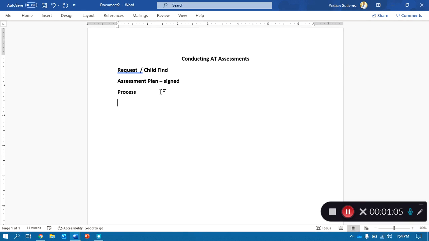And this process really means this part right here, which is first, whoever the person that's actually conducting the assessment wants to review the student's documentation, their grades, their IEP, their assessments in detail. And I mean really, really review it.